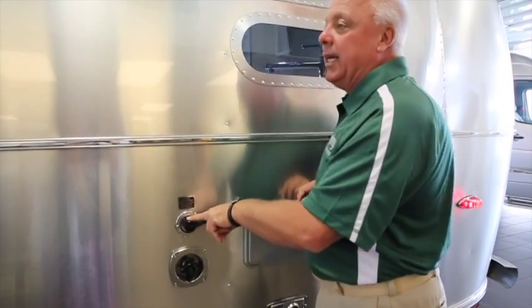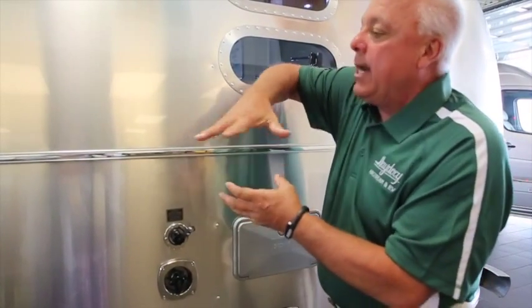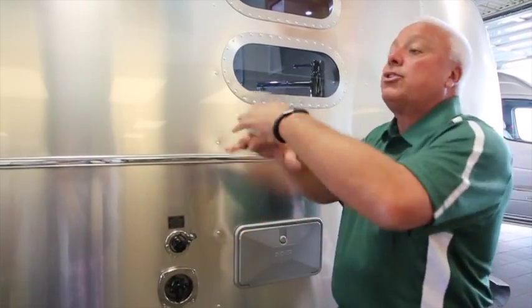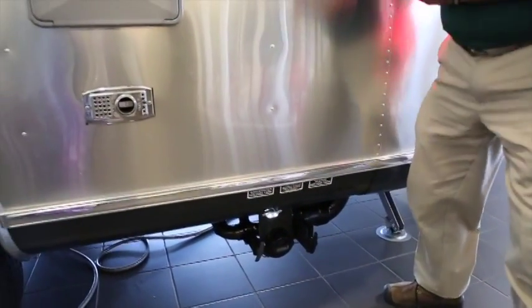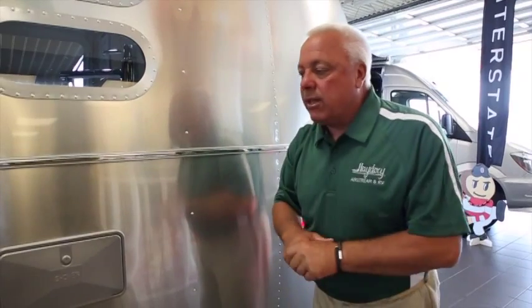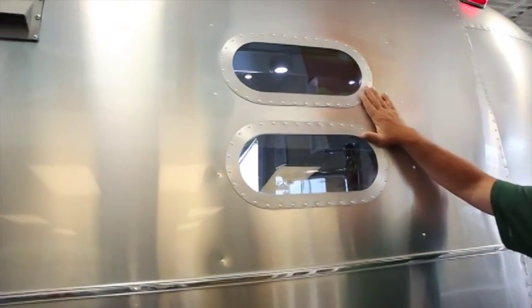Now, this is the cool thing. This is the black water flush. I think I showed you where it's like an umbrella that spins inside that tank. High pressure water just washing the whole tank. All of your stuff is right here. We've got LED, gray water, black water, somewhat self-explanatory. I'm really good at teaching that system, but this combined with the flush just makes that whole process very easy. By the way, cool factor, these are the porthole windows.